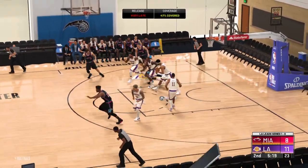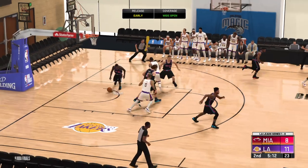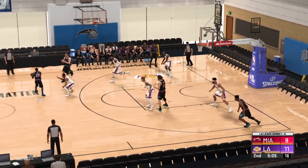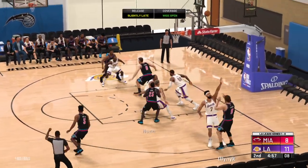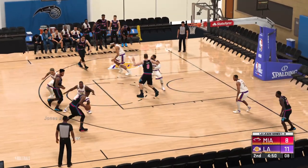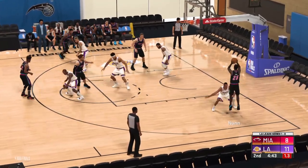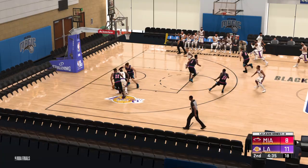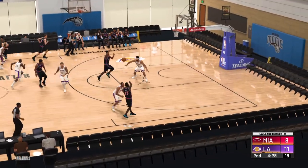Taking a look at Los Angeles, JaVale McGee is out there with Morris. Then there's Avery Bradley. Then there's Deion Waiters. And it's Kuzma in at the small forward. Miami trails by three. And we're about a minute into the second quarter of play. Olynyk in the corner. But they get it back. Outside Butler. The pass to Nunn. They shoot again. Rebounded by McGee. Los Angeles leading by three. Here's Waiters. The layup missed. For Miami, they've gone 0-3 and are still looking for that first bucket here in the second quarter.